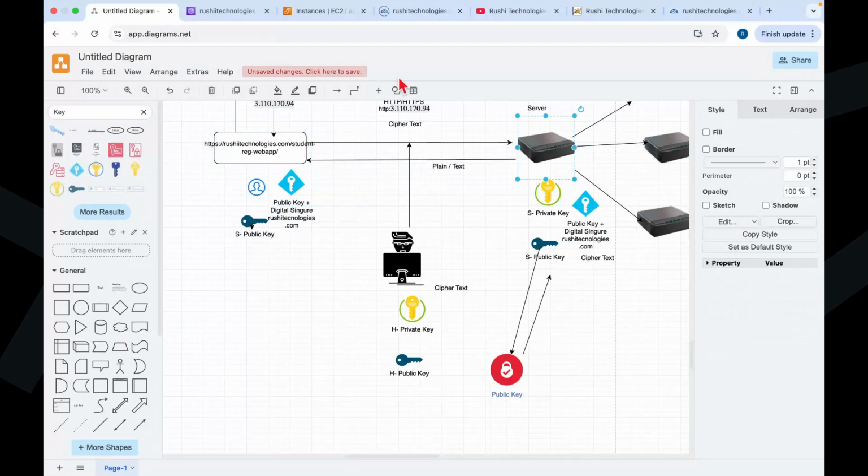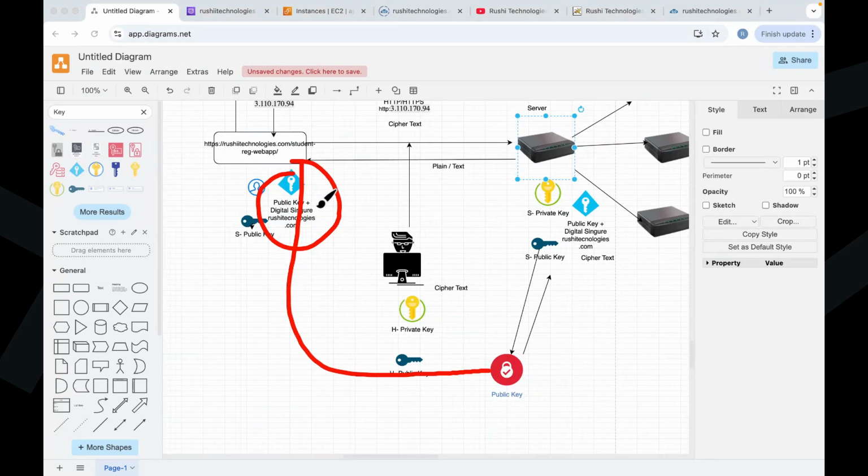So how will that verification be done? This browser will again contact that CA. In that certificate, the digital signature is there, and the domain is there. In that digital signature, there is information about who issued this certificate for them. Which CA, which certified authority has issued that certificate to that application, whether it is issued by Let's Encrypt, or by Venafi, GoDaddy or DigiCert, that information will be there.